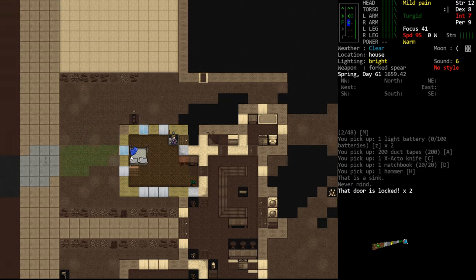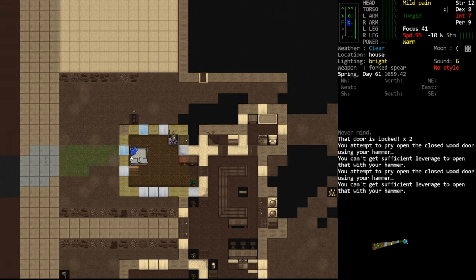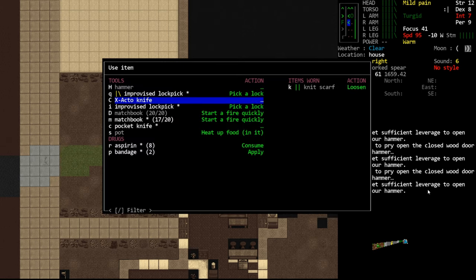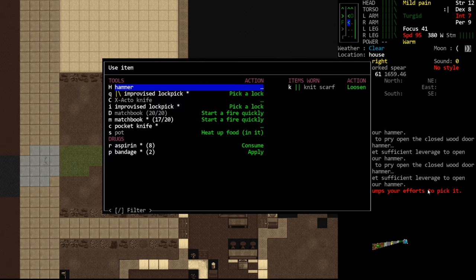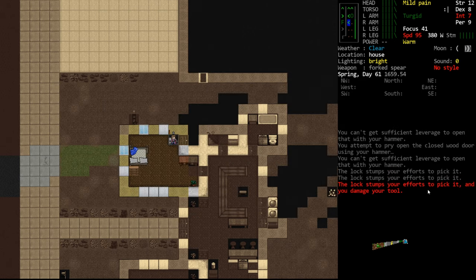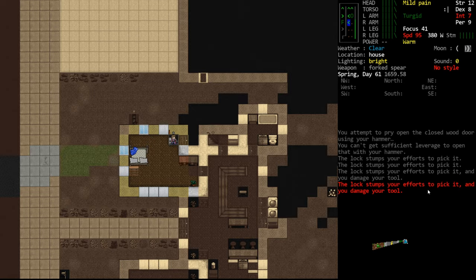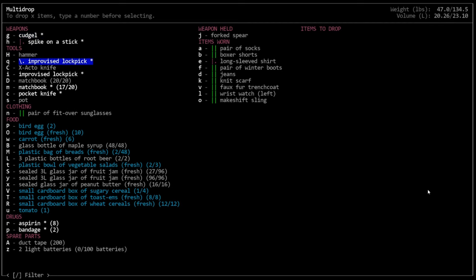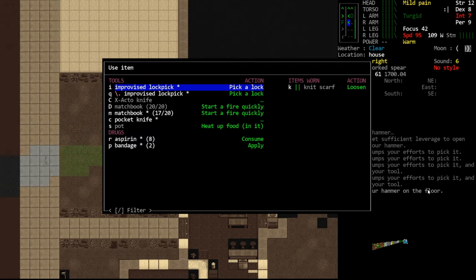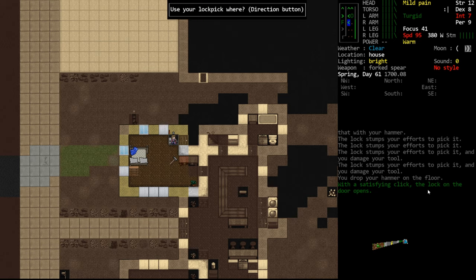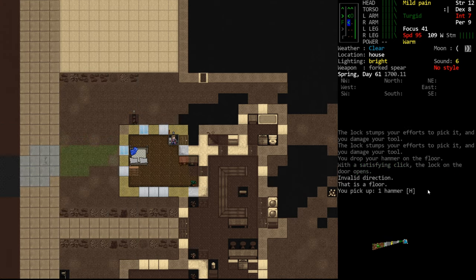I also don't like that there's stairs and then a locked door. This is one of the doors that has the auto pry ability. So when I examine it, it tries to pry, but our hammer is not a high enough pry quality. So we'll go activate our lockpicks, which again, this trains our mechanics. So I don't mind. Let's drop that hammer so that I can just hit A, enter. Oh, there it opened. Okay, give me my hammer back.